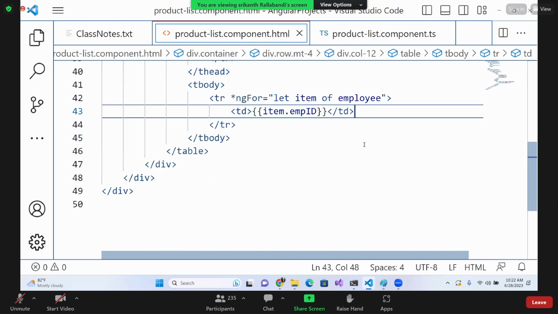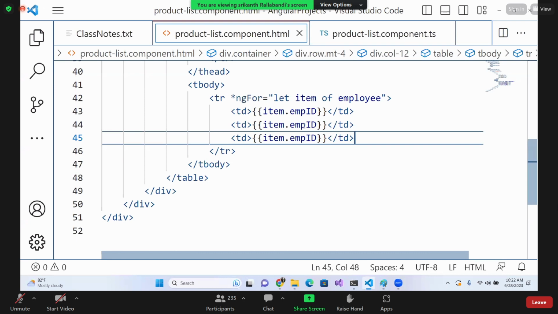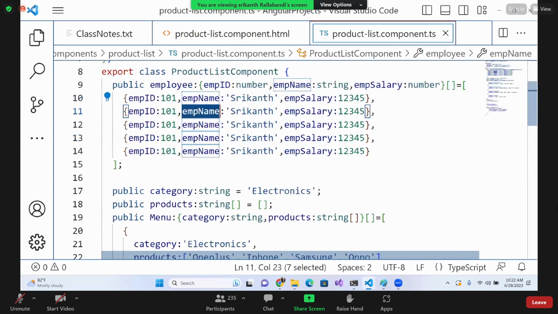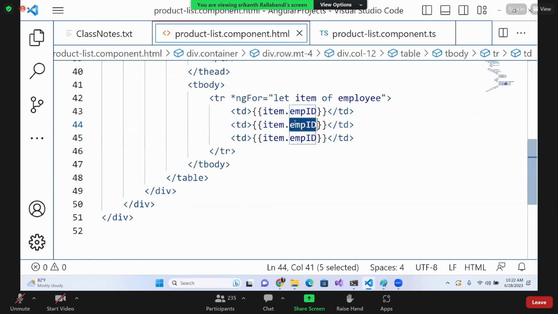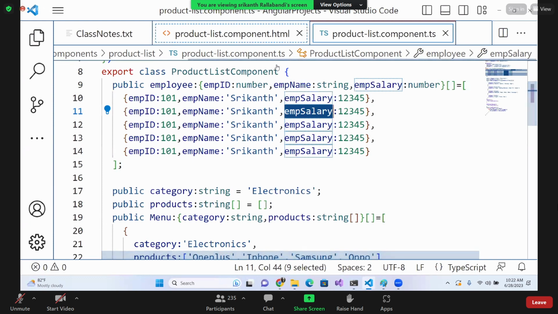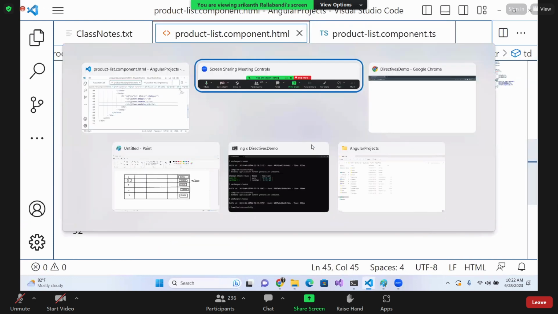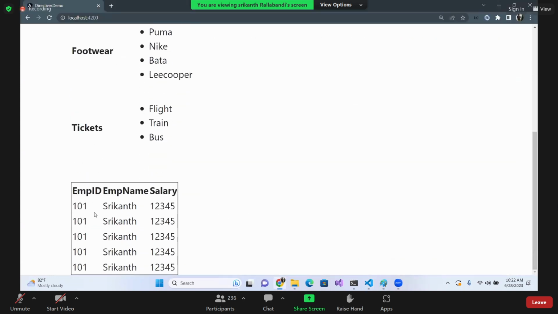I'm writing like this. This is the first one, and the second one, and the third one. What is the second one we are having? Employee name. I'll give that employee name here, and I am giving the salary here. Okay, perfectly fine. Now it is showing beautifully. Now you see we have the data in a proper way.